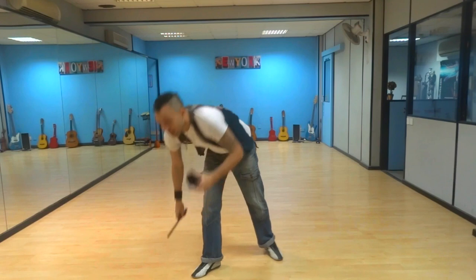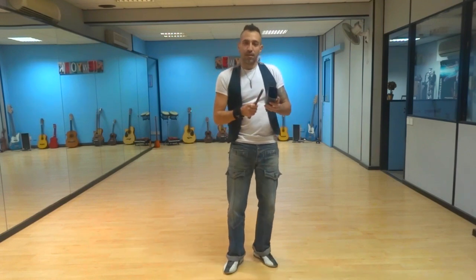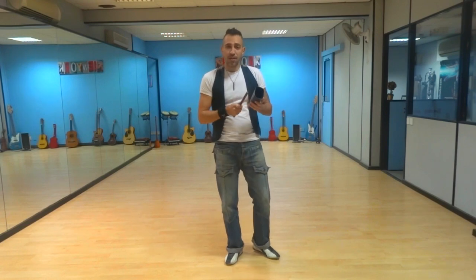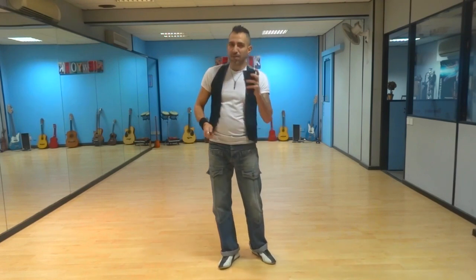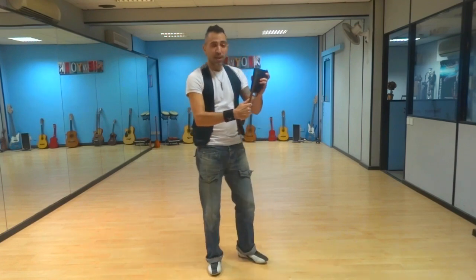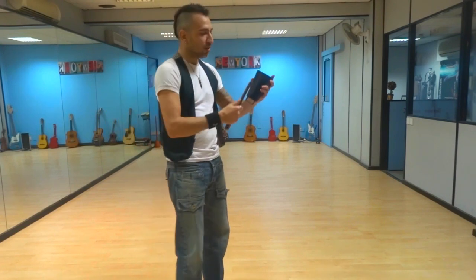Now, how does this help us? In order to get that accent, the cowbell, this is how it goes throughout the salsa. Maybe sometimes it goes like that, but 95% out of the times, it's 1, 3, 5, 7 on the big hit. Sorry if it's too loud, I'm trying to hold it as much as I can so it makes less noise. But it's two hits right here. That's shoulder, shoulder, then accent shoulder.